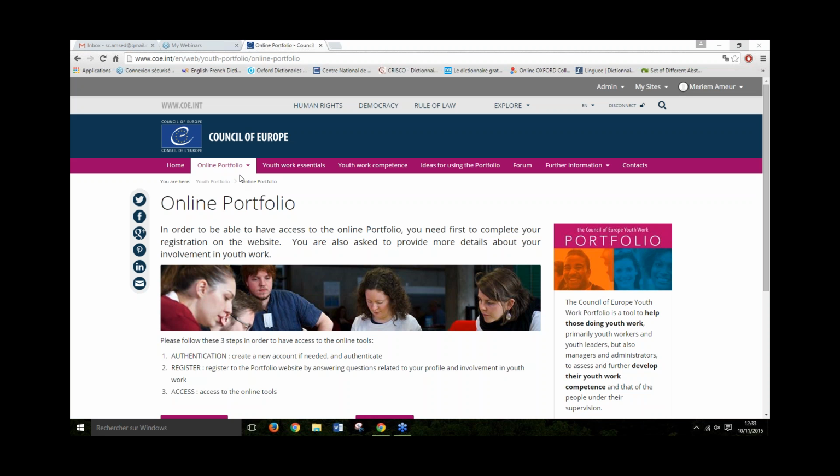If you want to work for the Council of Europe or big institutions or organizations, they may be interested. If in your country it is common to have big CVs with really detailed descriptions of your skills, you can use it for nearly everything, whether applying to an association or an organization.